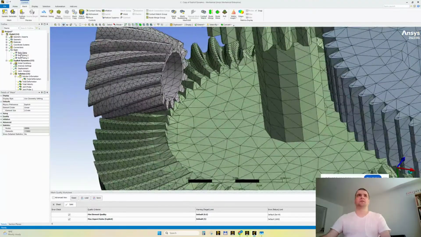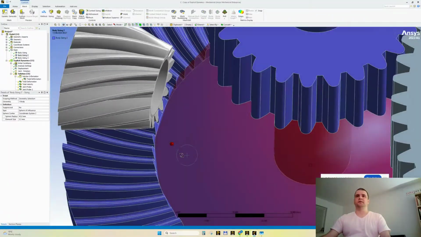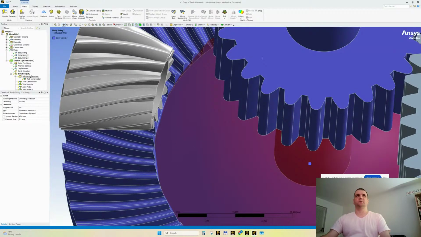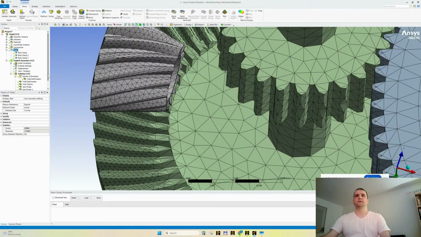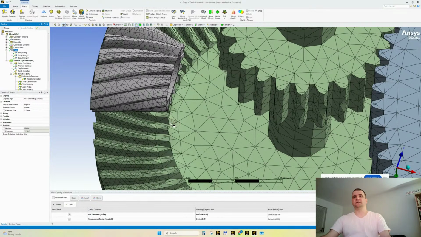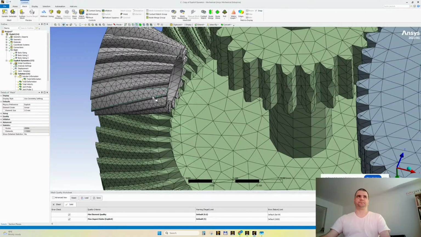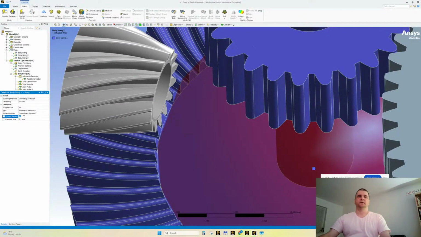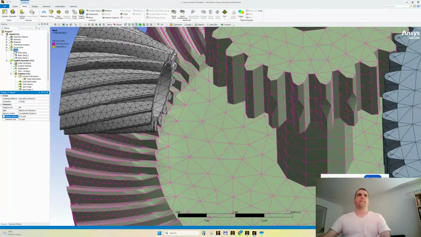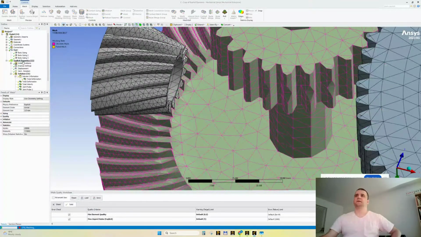Small question. I think I exaggerated here, and this is why we have coarse and fine, because the sphere of influence kind of overlaps here, and it touches the teeth. So I would like here the radius 41, and let's generate mesh again.